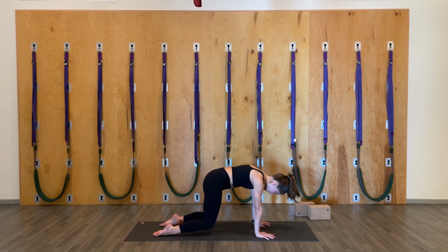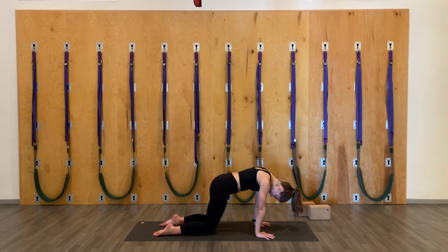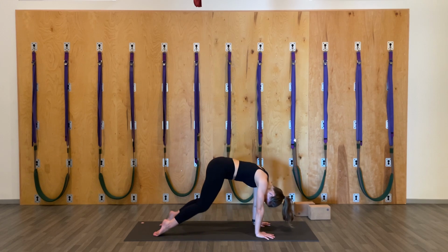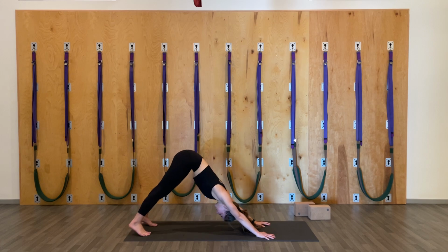You squeeze your lower abs a lot. Imagine dragging your hands back towards your feet. Hold. Three, two. Keep your feet flat, like face down. Lift your hips up. Roll over your toes. So now you're in a downward facing dog.